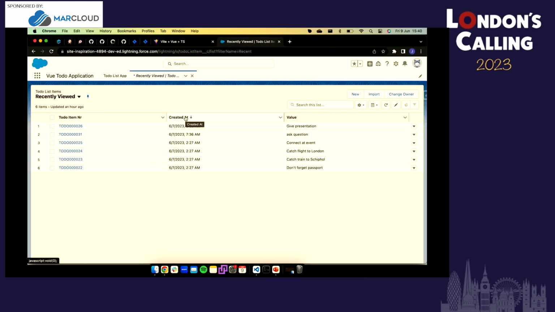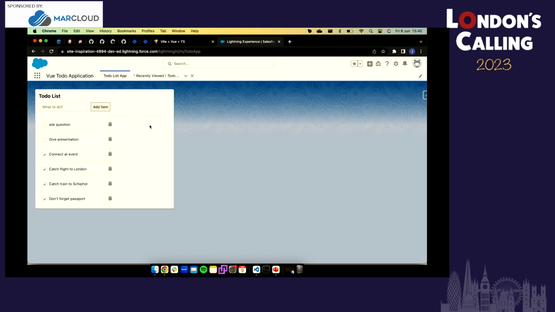So we've prepared a scratch organization with the custom sObject called a to-do list item, and this is the list view of that. What we want to have is an app that visualizes the data that's here and to be able to interact with it. So we've made a part of it. So this is a simple to-do app, but it's not quite working still because let's say I want to add items. It's not working yet, so we have to fix some issues here, and we are going to do that on the local dev server.